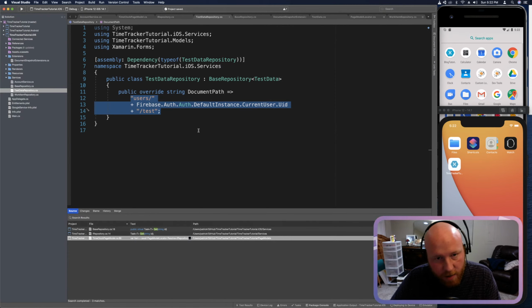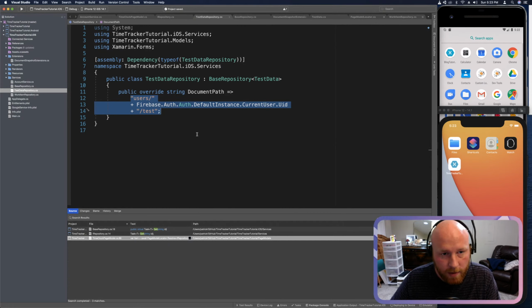We don't need to go into Firebase to make it actually, because when we save, if the document doesn't exist, it'll create it. And that's what we want for users, because we don't really know which users are using the app. So when they create a new work item, we want them to be able to create the document. So we shouldn't need to do that. But we do need to provide this document path.